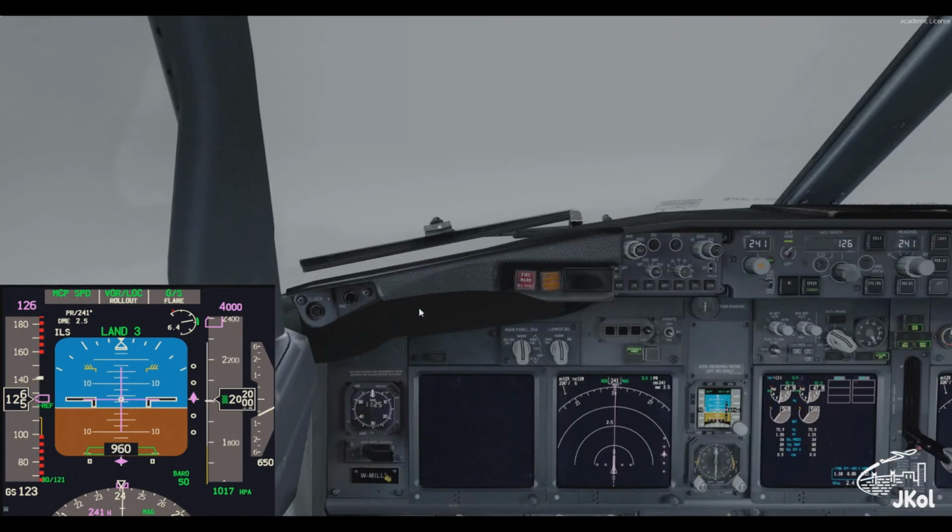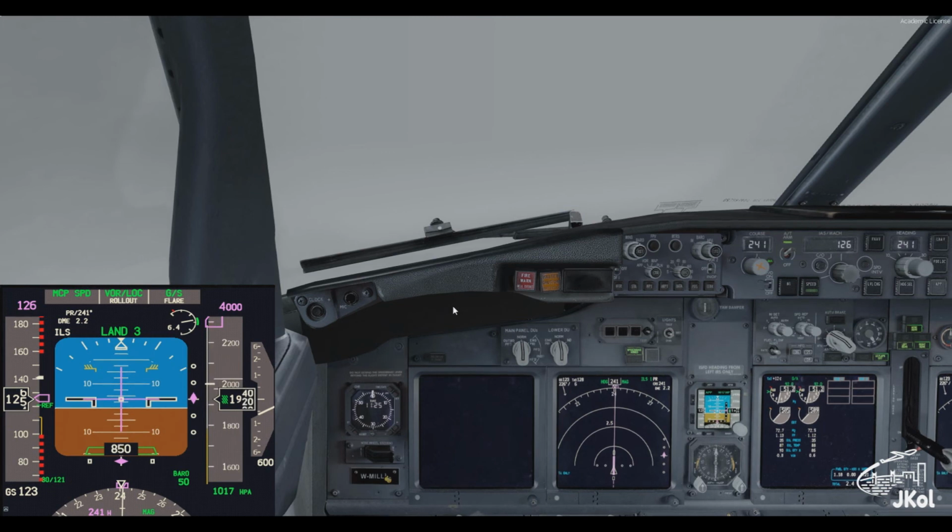And now we are beginning to look for runway lights, or lights in front of the runway, approach lights, and as soon as we are able to see them, we can continue with our landing. If we are unable to see them, just as you see here, 50 feet above ground, it's not that much. We have to actually do a go around, so let's hope we will be able to see them and we won't make a go around.